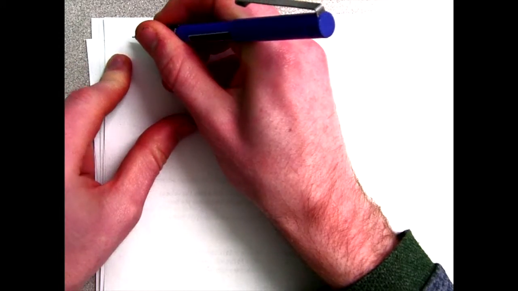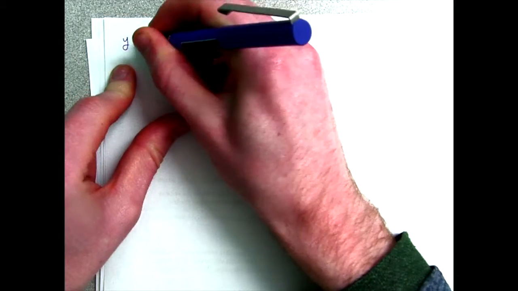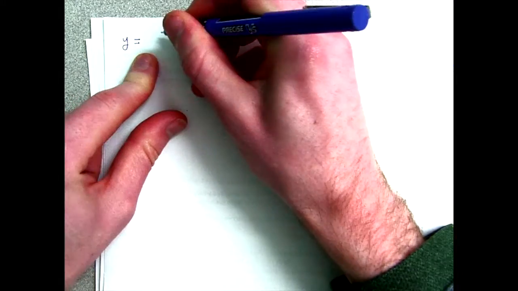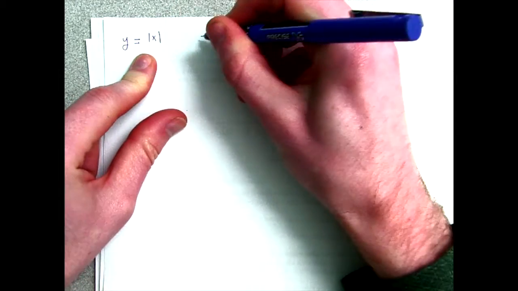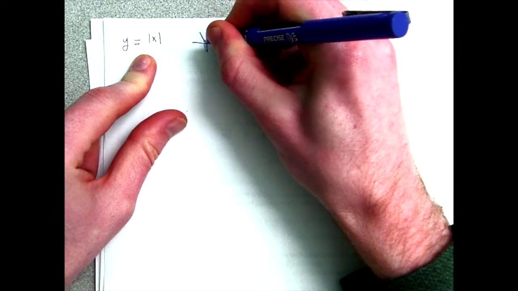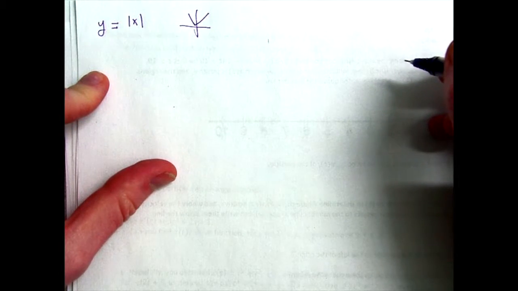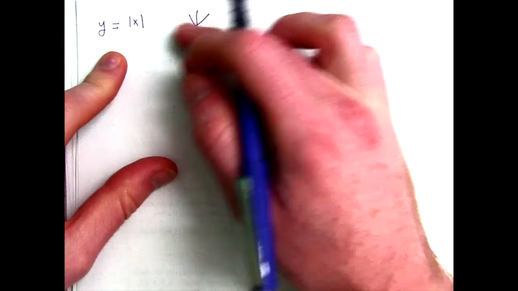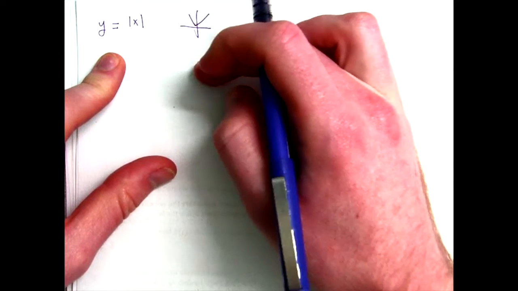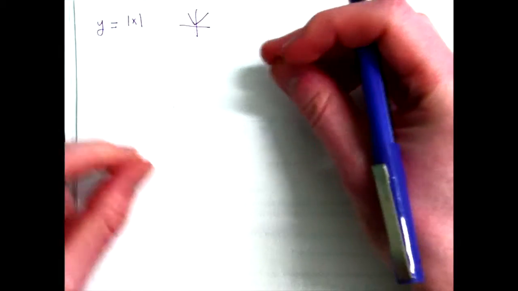Graphs of sine and cosine functions, I just want to start by reminding you about transformations of functions. If you remember way back in Algebra 2, you might remember the absolute value function, which looked like a V, right? Something like this. You might remember that there were a lot of different transformations that you could apply to this thing. You could do a horizontal shift, left or right. You could do a vertical shift, up or down. You could do stretches. You could do shrinks.